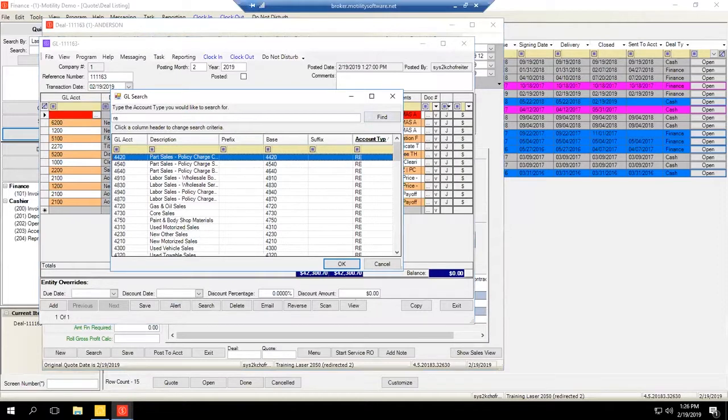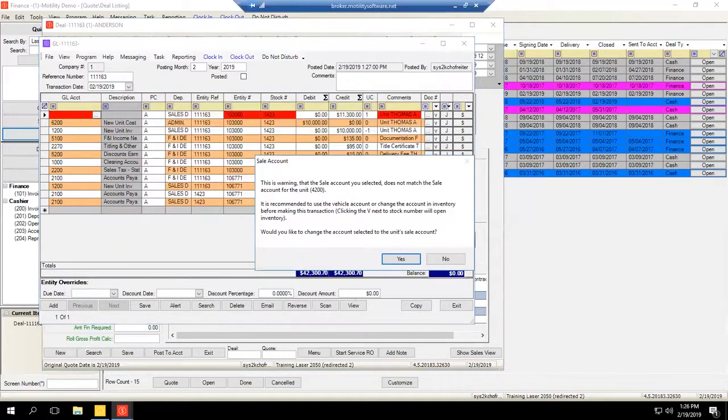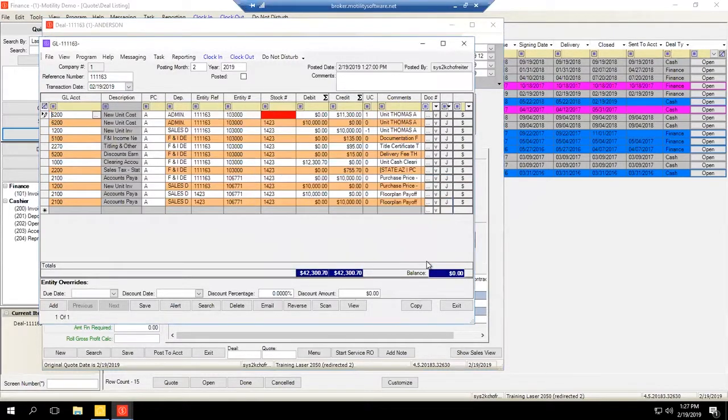All right, we're going to use a new sales account. Oh, that's it. It's invalid. That's the problem. 1423. There we go. Oh, we fixed everything in red. Sorry about that little deviation. Oh, why did it use cost of sale? That's not what I want. Well, anyway, that's not that important.